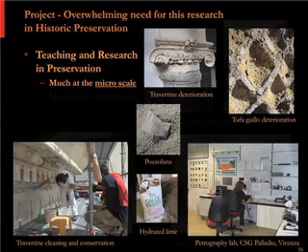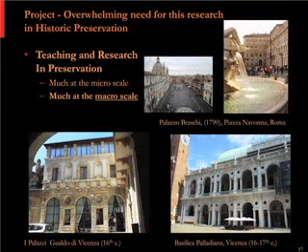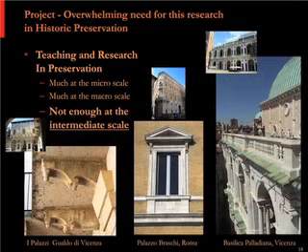The need for this research and this project, I see it as twofold, both in historic preservation and also in contemporary architecture. So first in preservation, we tend to focus our teaching and our research at two different scales. One is the micro scale, as you see here, how specific materials deteriorate, how they behave, and how we can restore them. So kind of the micro or the chemistry level of stone deterioration, mortar composition, etc. And a lot at the macro scale.